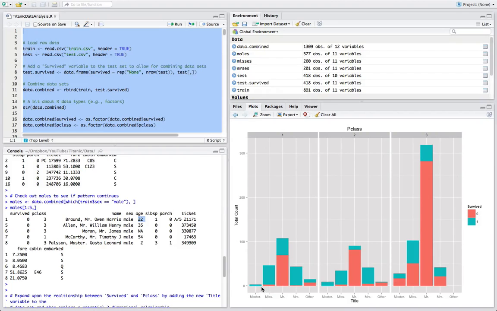And we said, hey, it looks pretty interesting, right? In general, males don't survive very well, especially in third class, unless they tend to have Master as their title, and that seems to be relatively predictive for males. Miss also seems to be relatively predictive versus Mrs. potentially in various scenarios, and we will take a look at that a little more in depth later, but I just wanted to level set us.